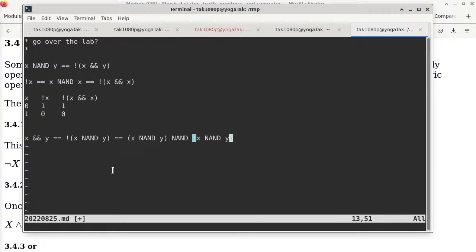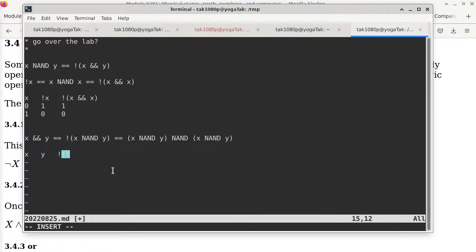Truth table. Okay, so we're going to use a truth table again. I mean, yes, it is a brute force approach. It's not very elegant because if you use Boolean algebra to derive the equation, it'll be cleaner and more elegant. But the truth table is just as good if you just want to verify.